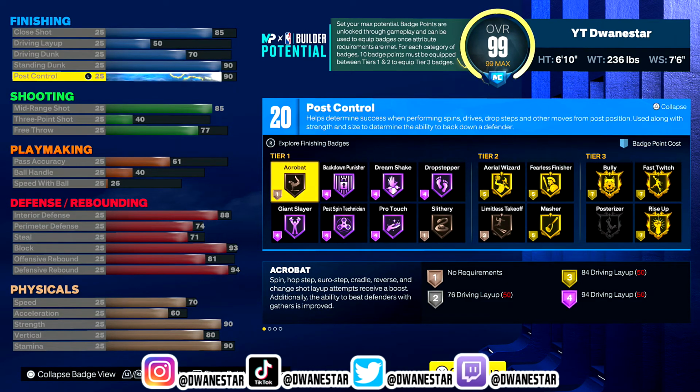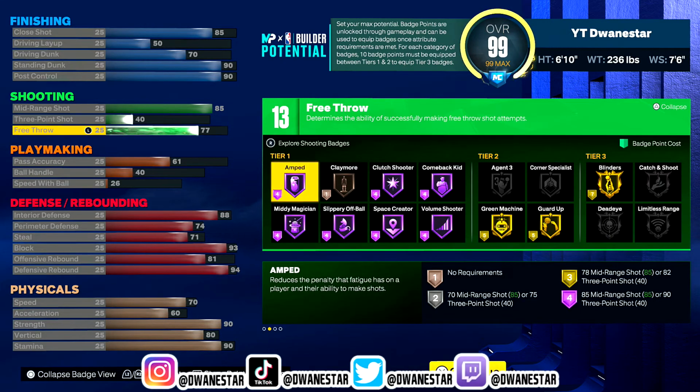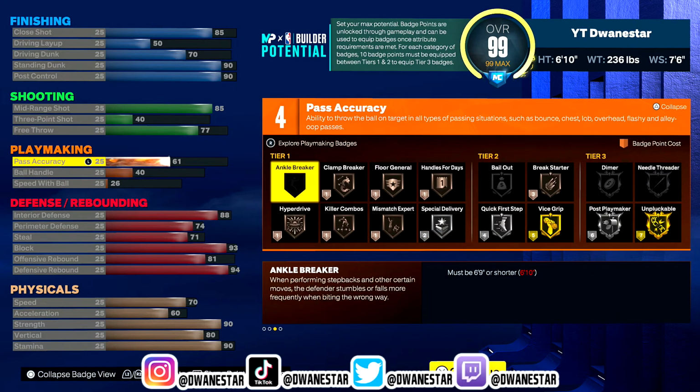Post control on 90 for 20 badge points. Midi on 85 because I will be a post fadeaway demon. 3-point shot, like I said, non-relevant. Free throw, you already know. Pass accuracy on 61. This is for quick first step on my career and fast grip for the city. That's it. And I think it is very important for every player. You gotta pass, my guy. Ball handle, speed with ball, blah blah.